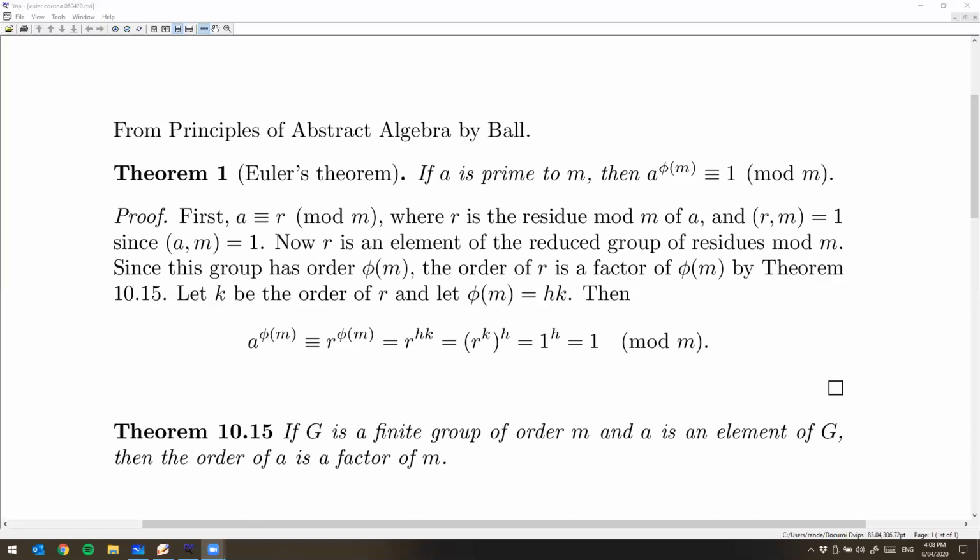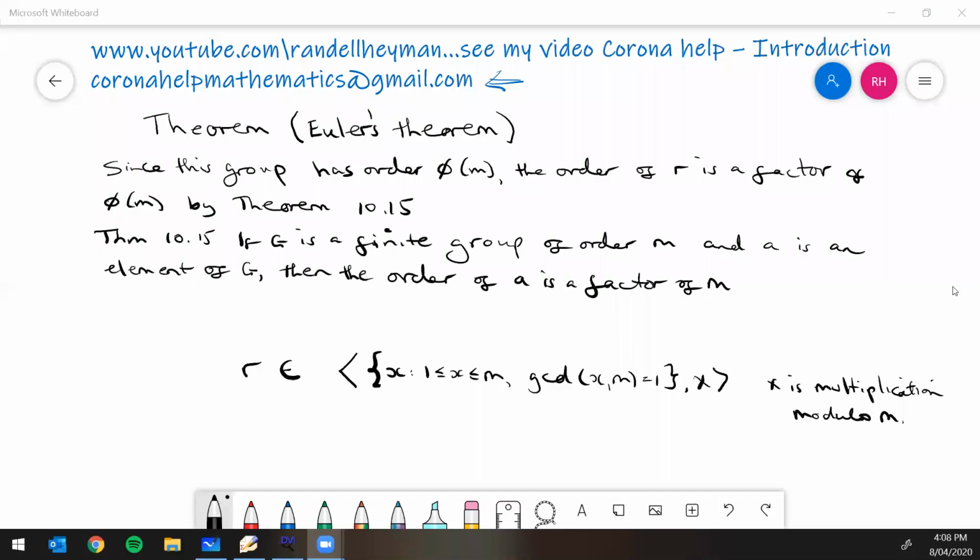So what I'm going to do now is go to my whiteboard. This is a bit of a busy screen, I'm afraid. I've just got the theorem, Euler's theorem. This is the sentence that we're looking at. This is the theorem that it refers to, and this was left over from last time.